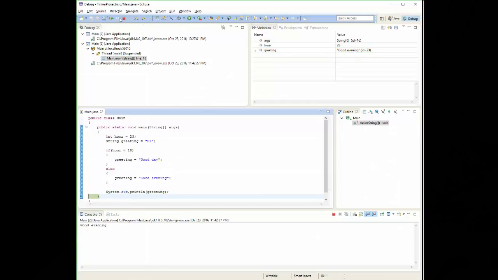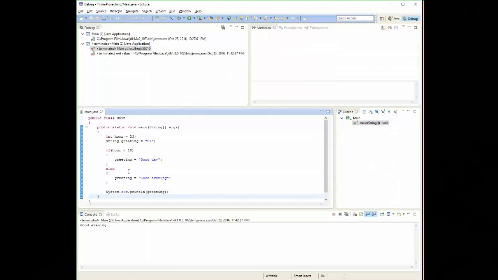Good. So one thing that you need to realize is that it's only ever going to execute one of these statements. It's either going to execute the if statement or it's going to execute the else statement. Think of that train going down the tracks. It has to go left or right. It can't backtrack and then go down the other path. It doesn't work like that. It has to keep going forward. Just keep going forward.